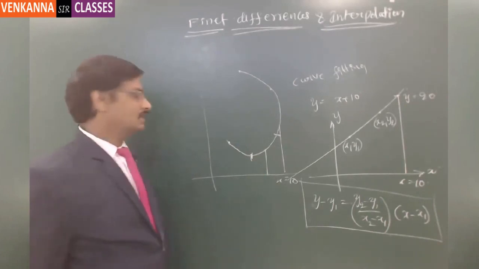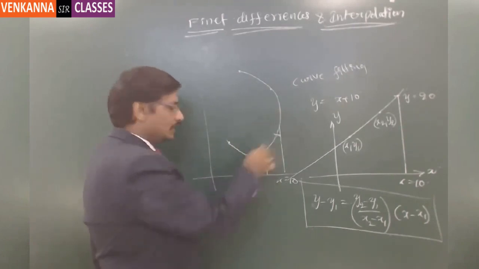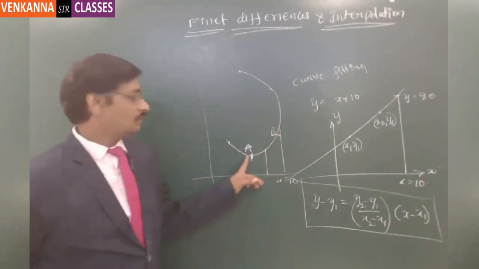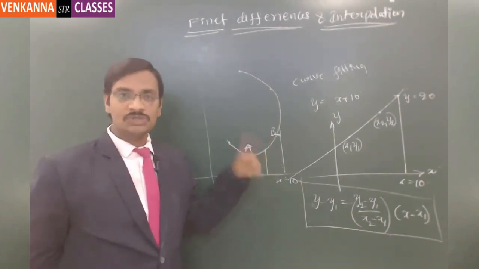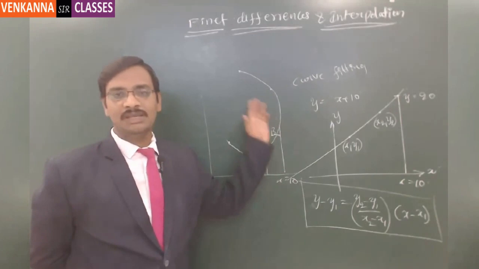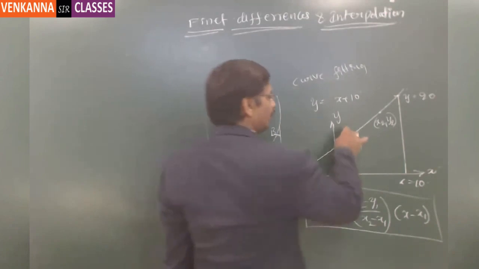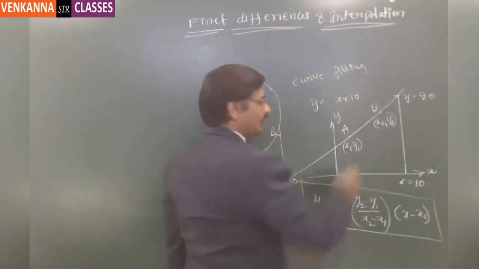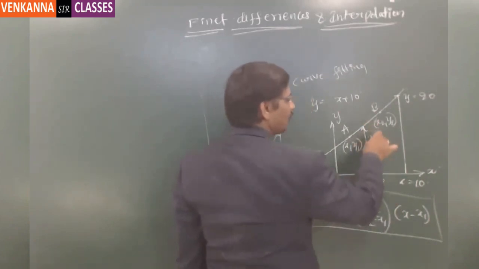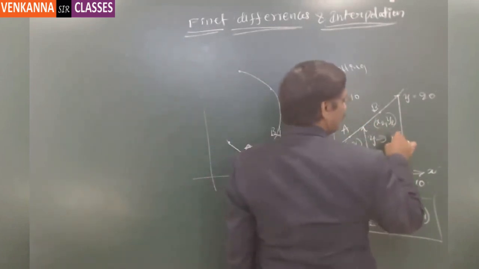And extrapolation is, given two different points, if you are asked to find the value which is outside the range between a and b, so this is a and this is b. If you are intended to find the value of y for a value of x which is outside this range, then that is called extrapolation. This being a curve, it is a little complicated. But if I explain from this relation, for interpolation, if I know the points A and B, for any value of x in between these two, let us say B, you will be able to find the value of y. This is the value which we calculated by interpolation.